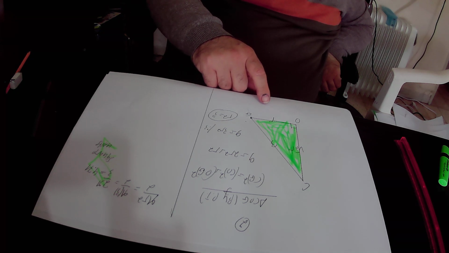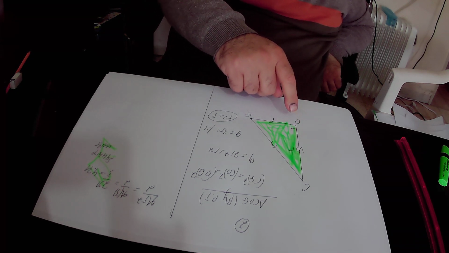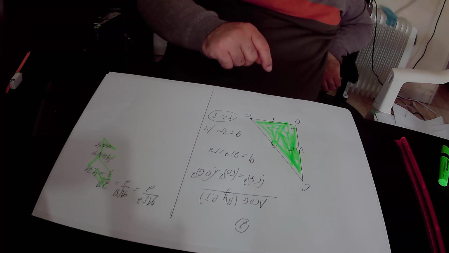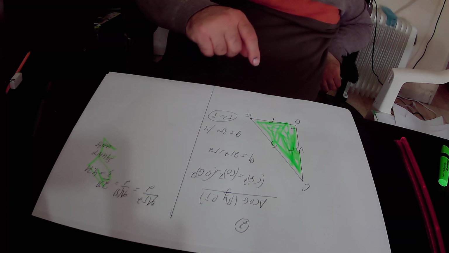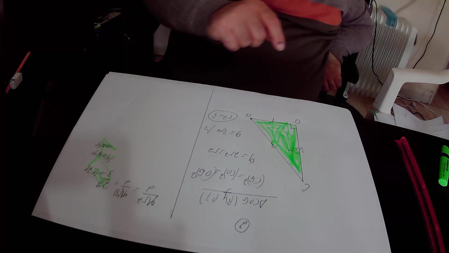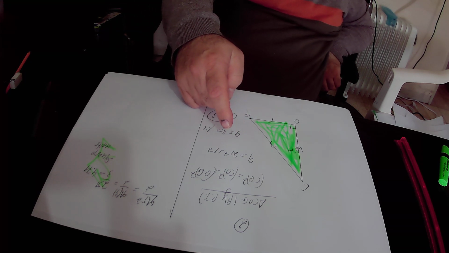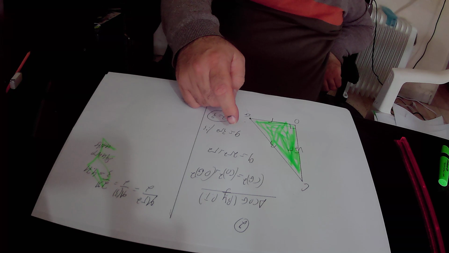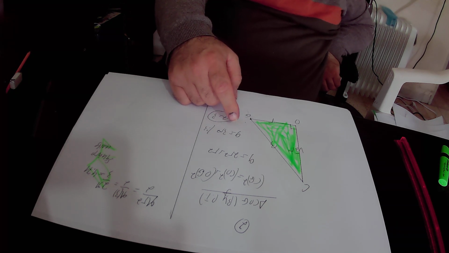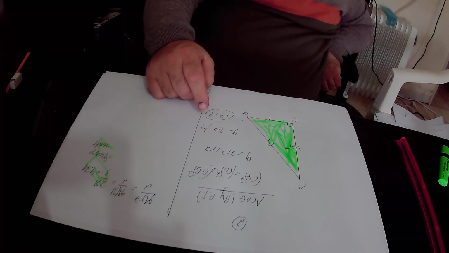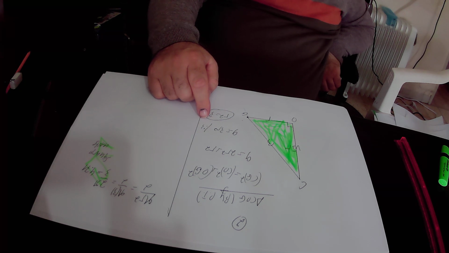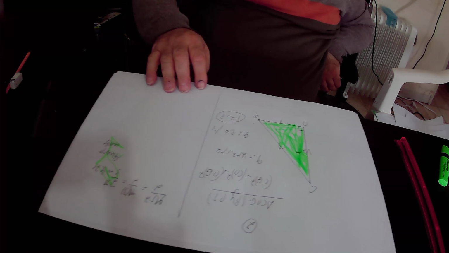CO is square root of 2 times R, so CO squared is square root of 2R squared, it is 2R squared. OG is R, so OG squared is R squared. So in conclusion, we found out that 9 equals 2R squared plus R squared. 2R squared plus R squared is 3R squared, so 9 equals 3R squared. We divided this equation by 3 and we found out that R squared equals 3.